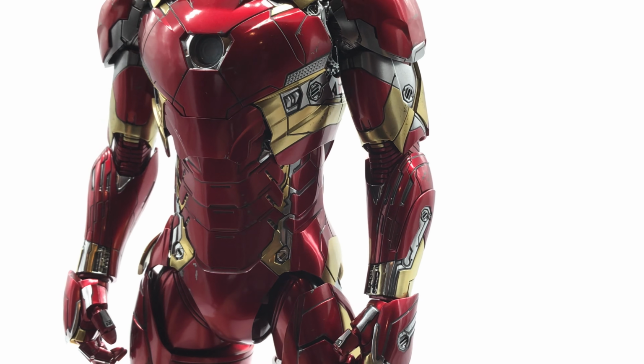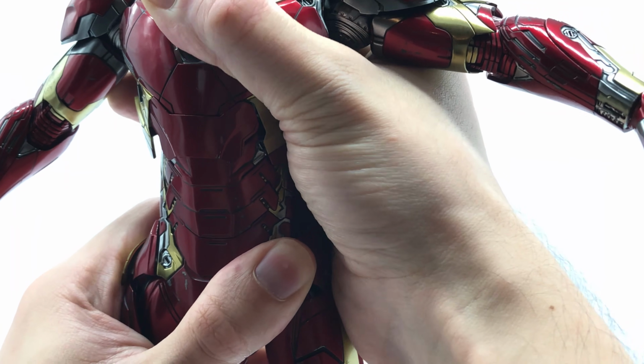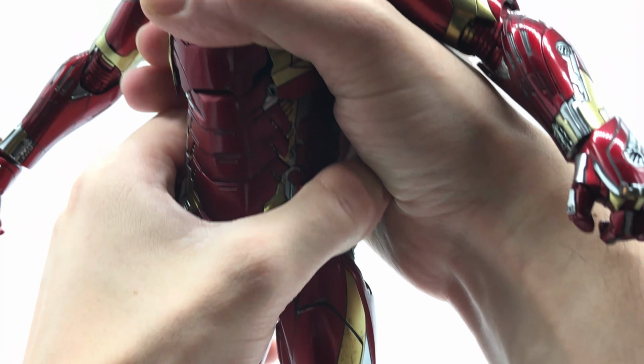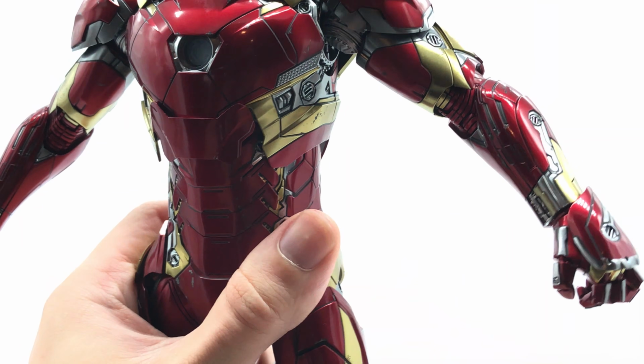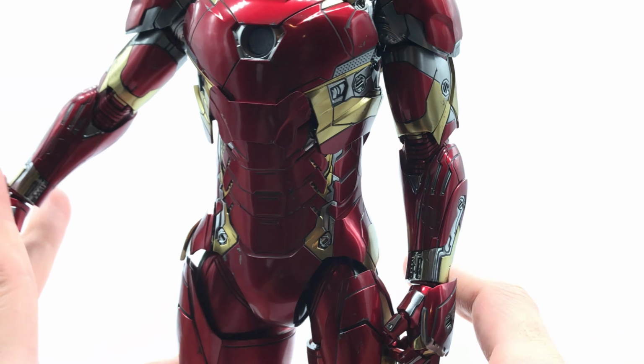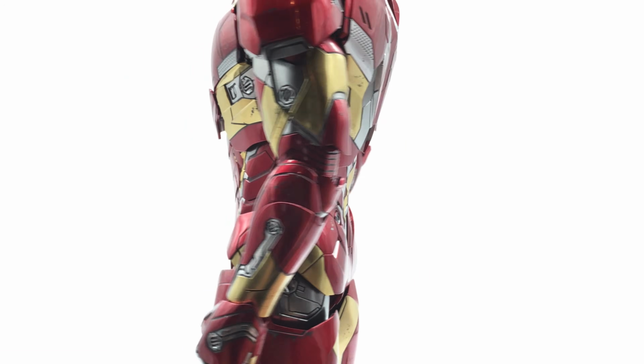And the chest section does expand, much like some of the other Iron Man figures, to give you a greater range of movement. It is a little bit tricky to do, but once you do it, you hear the click, and then he gets a greater range of movement, just like so. So definitely an improvement over some of the older figures like the Mark 45, and this one just looks really, really terrific.